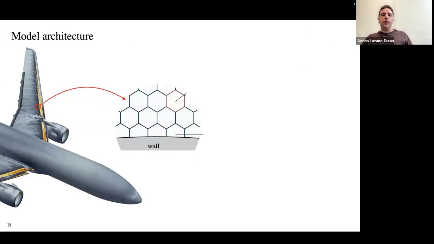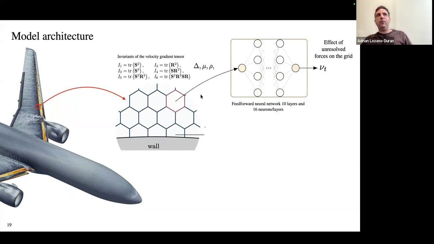So to train the model, I'm going to go back to this schematic of an aircraft, and I'm going to zoom in on this red rectangle. I'm showing here how the grid might look. This grid in particular is following a Voronoi pattern. And if you remember, the model is applicable to any unstructured grid, so in principle, it should be applicable to any type of grid topology. So the model has 3 neural networks, the way it's parameterized.